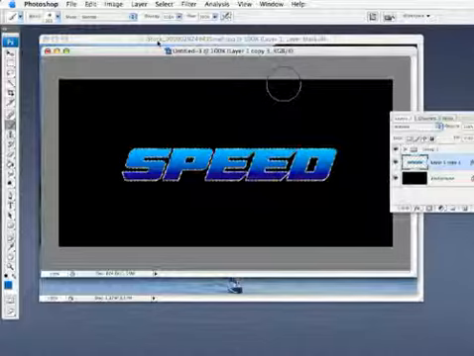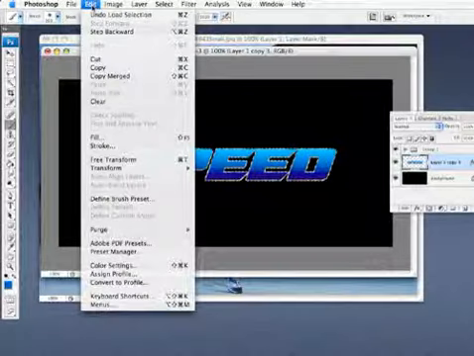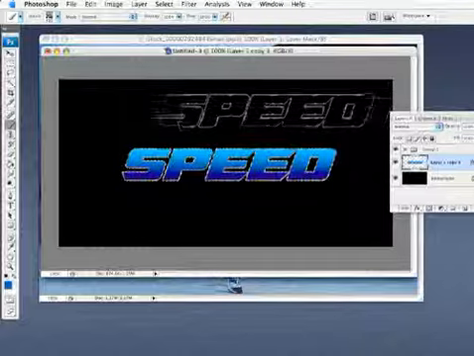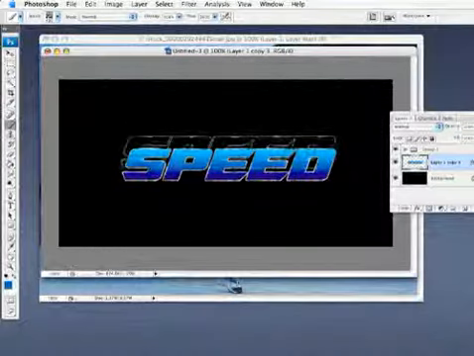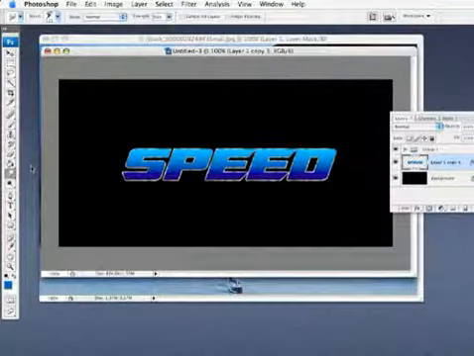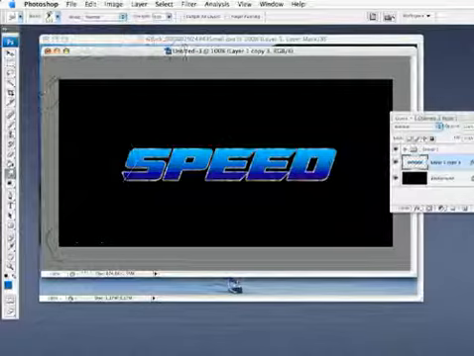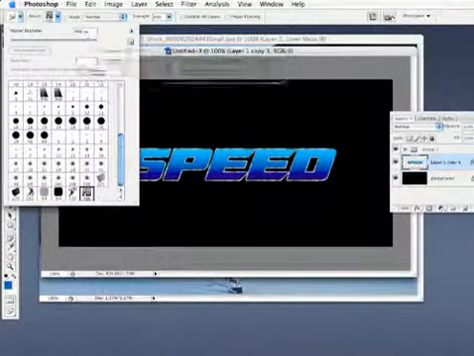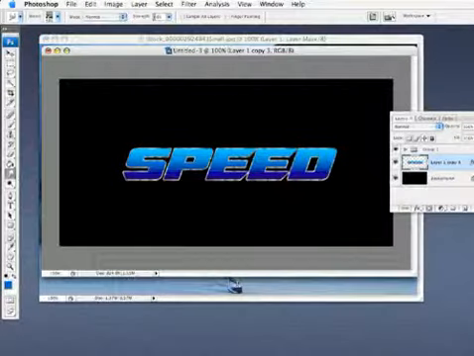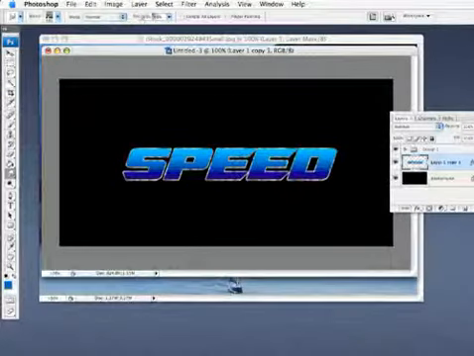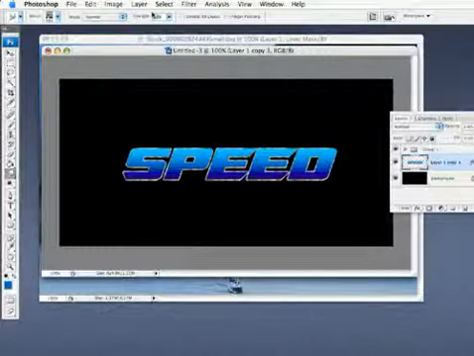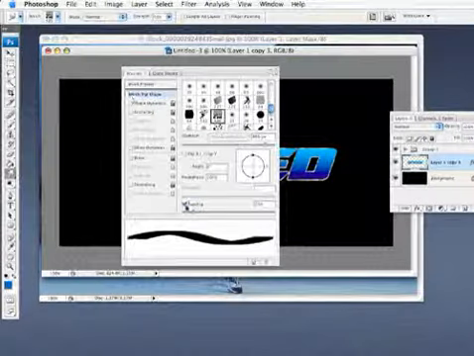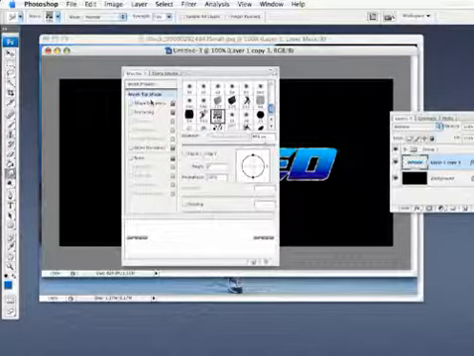And just as we did with the runner, I'm going to make it a brush. Let's go into the Edit menu, go to Define Brush Preset. Could give it a name, but why? And then we'll deselect. Let's go and select the smudge tool as we did before. And of course the runner is still selected from before. So let's go into that brush menu and select speed. There's our brush. I'm going to go ahead and leave the settings. Actually, let's drop the strength to 50%. Go back in here. We want to make sure that all these are off, and of course that spacing is unchecked.